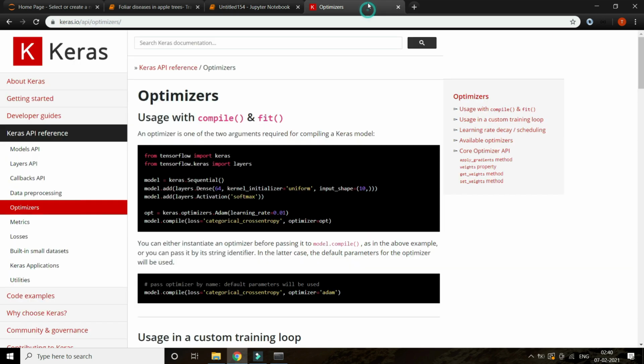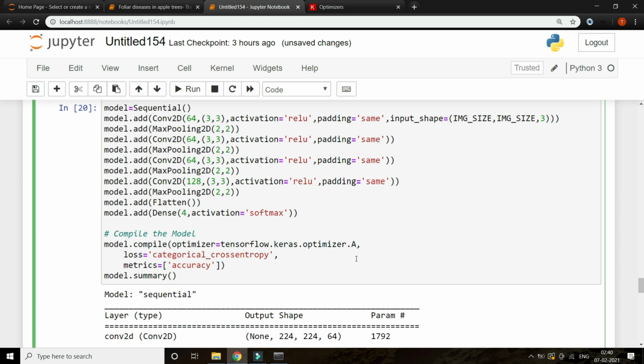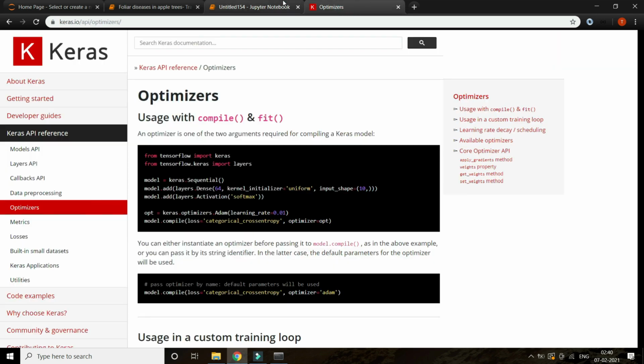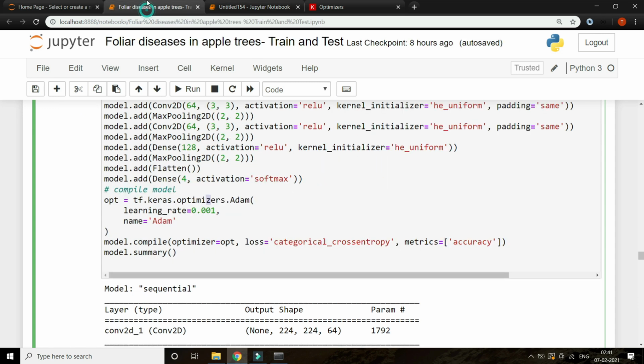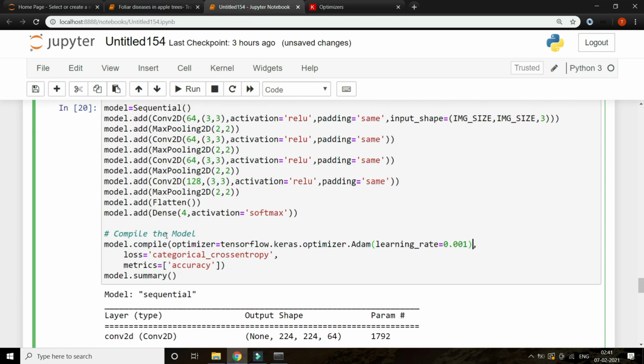That's how you can write optimizers.Adam, and under that you will find learning_rate. Learning rate is equal to 0.001. Last time I guess, yeah, 0.001. This is my optimizer. That's how I'm calling it right now.